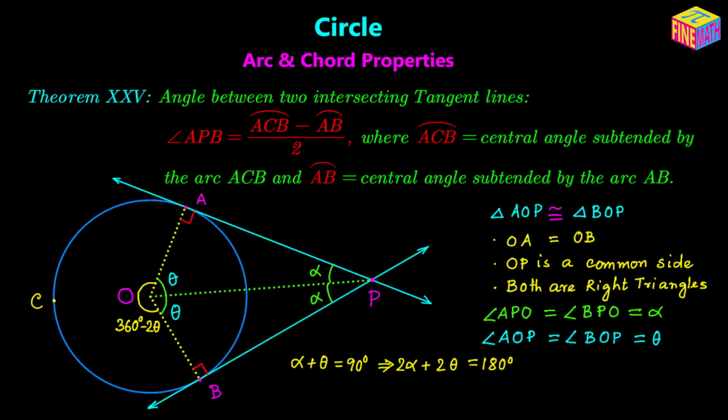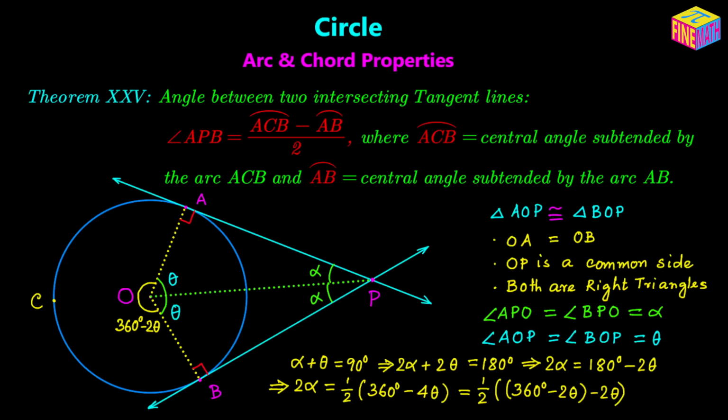So from this equation, we can say that 2 times alpha will be equal to 180 degrees minus 2 times theta. And then can we write it like this? Can we say 2 times alpha is equal to half of 360 degrees minus 4 times theta? It's the same as 180 degrees minus 2 times theta. I'm just writing it like this. And why am I doing this? Because I want to somehow convert it into that central angle AOB, which is the larger yellow angle AOB. So I'm trying to get there, meaning I need a 360 degrees minus 2 times theta, and that's exactly why I'm doing this little trick.